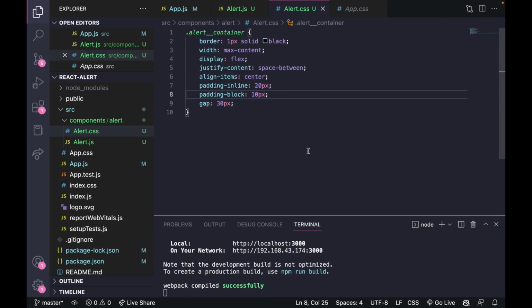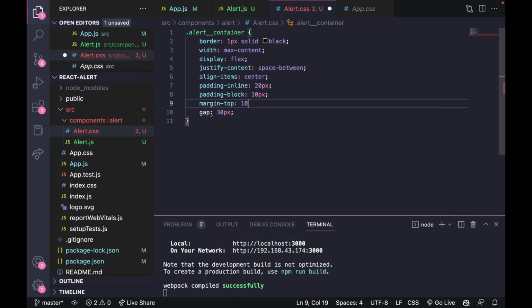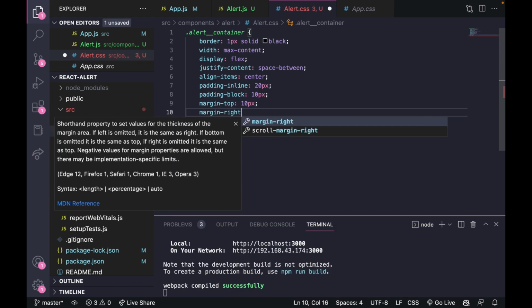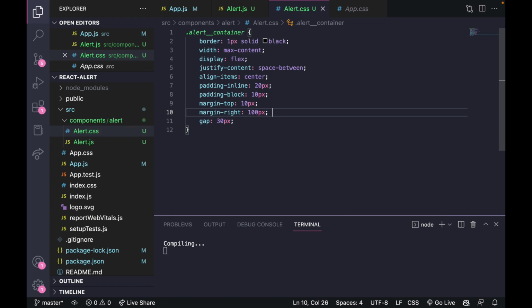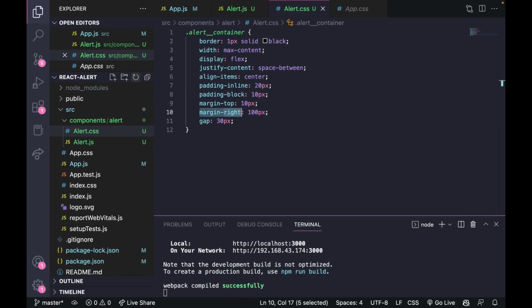So I might just give this a margin top of 10 pixel, margin right of 100 pixel, margin left I mean.